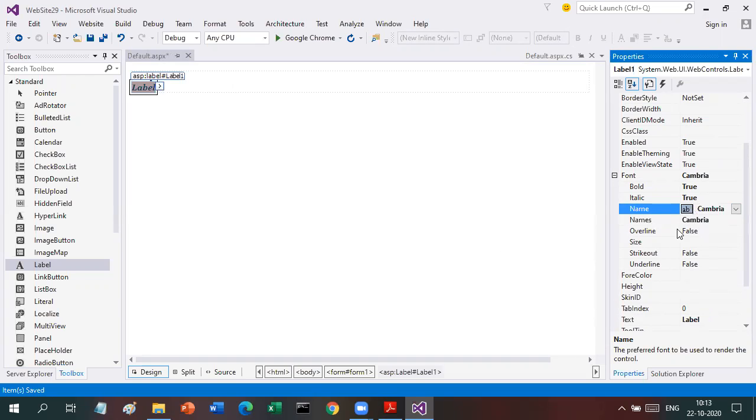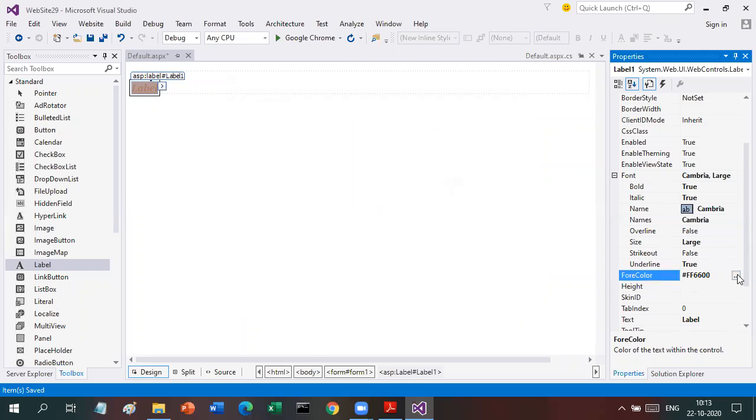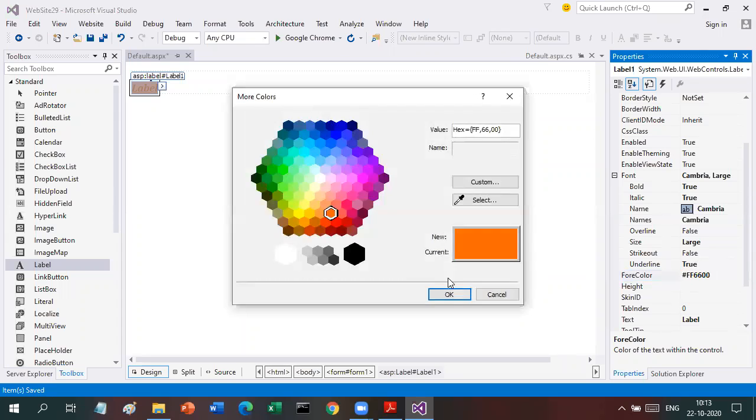So font will also change. Size, if you want to increase, you can also do large or xx large. If you want to underline that text, underline will also appear. Fore color, the font color, if you want to change, that will also change. Okay, let us change it to something.